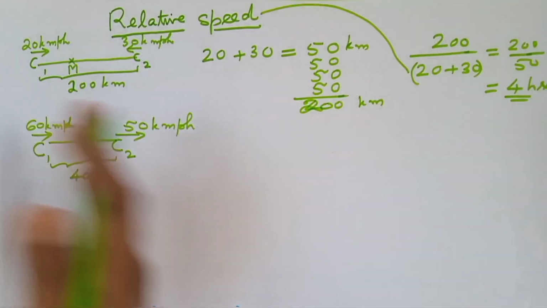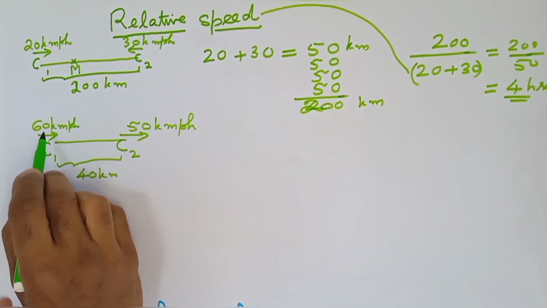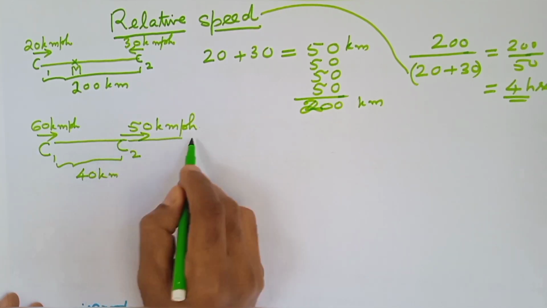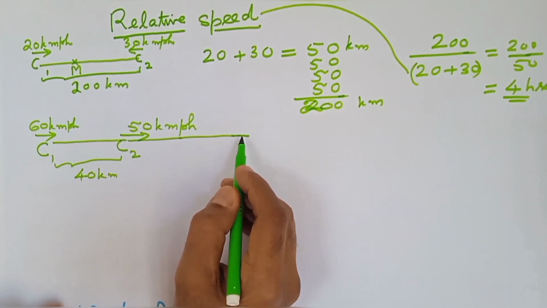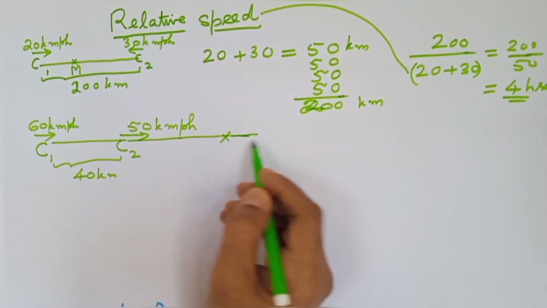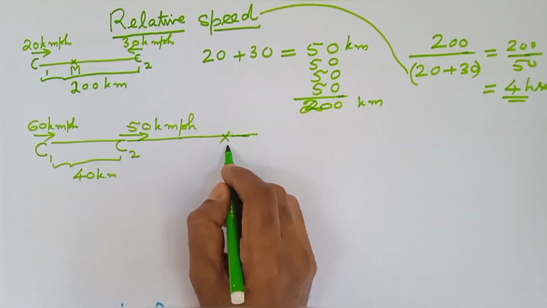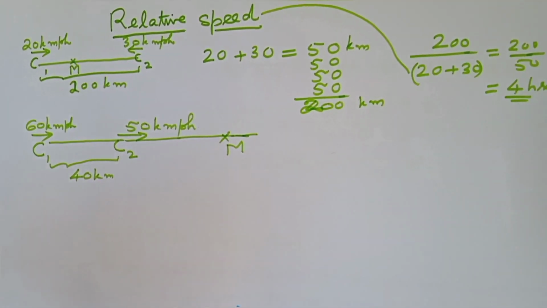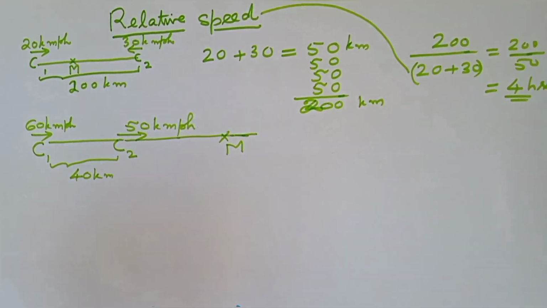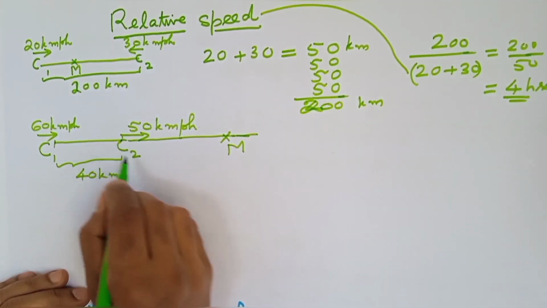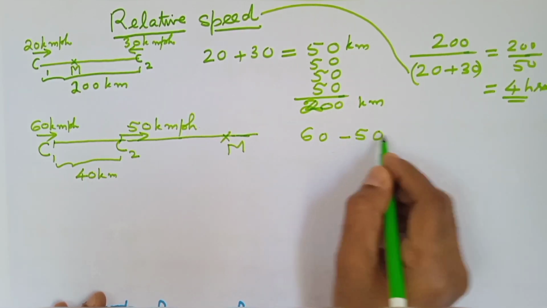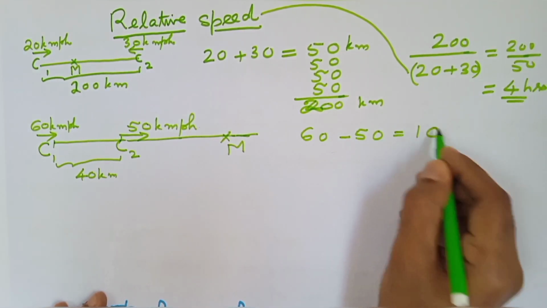Obviously, if you have two cars with one car moving faster than the other, it's like this car chasing that car. The car being chased is slower than the one chasing it. They have to meet at some point somewhere here. Let's assume they meet up at some point here. Can you find out after how long these two cars will be meeting at this point? Look at this. In every 1 hour, the distance between the two cars is reduced by the difference between their speeds, which is 10 kilometers.